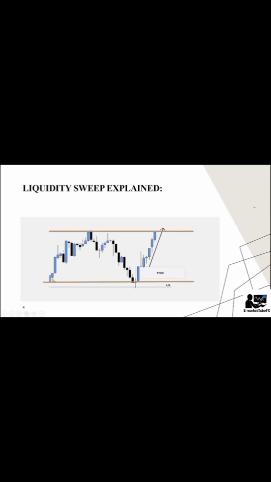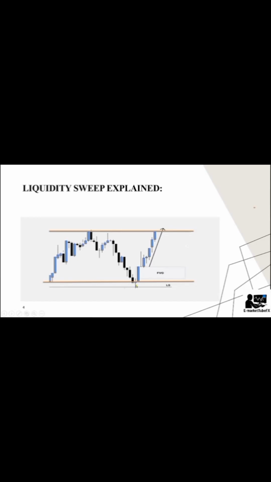Traders who are not okay with the profit they've gathered as price reaches this particular high, hoping that the market will continue to buy. Price reverses back to the support, pushes down to this zone, and they are taken out of the market as their stop loss is triggered. And these market makers have used all this liquidity captured at this zone to fill their large orders to buy the market.